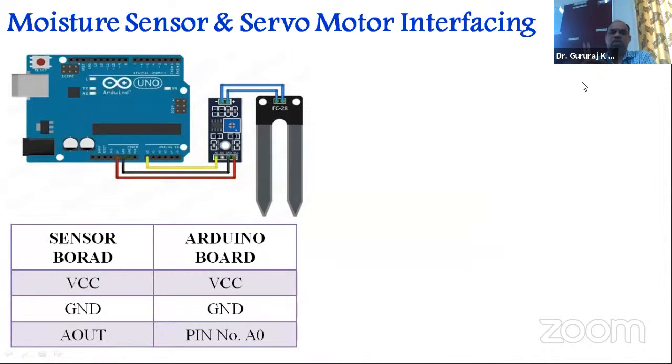So here is the moisture sensor. We have these 2 pins that we dip. This is the one which we connected to the Arduino board, and this is the pin which we dip into the soil. When we dip that into the soil and connect this to the Arduino board, it gives us various parameters with respect to the moisture sensing. It gives us the moisture measure. We have various aspects that we collect from that moisture sensor.